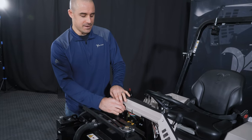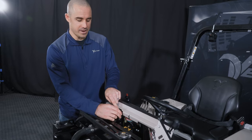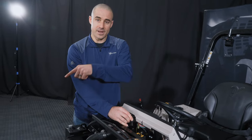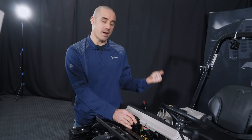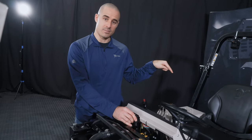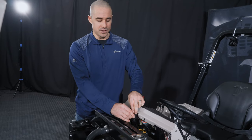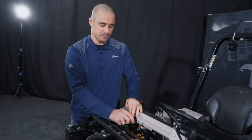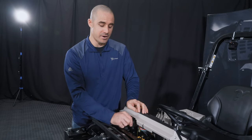There are a few things you have to do when you fill this to make sure that you're not getting false readings. Namely, making sure that the front hitch arms are raised all the way, and if you have a rear three-point, that those hitch arms are on the ground. That gives you the right capacity to make sure that the level is right on your tractor.